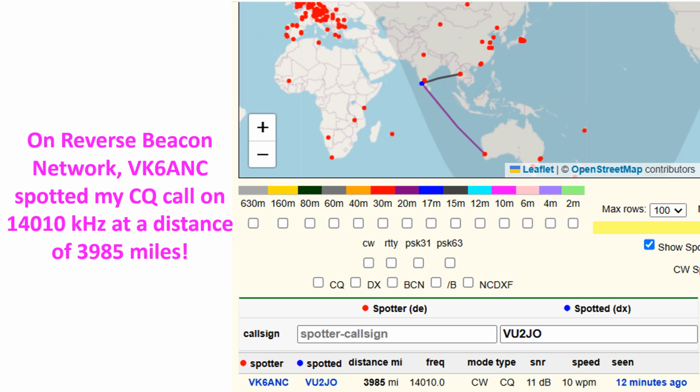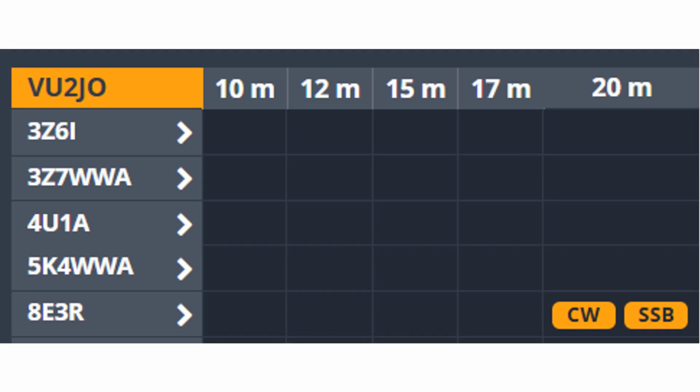VK6ANC at 3985 miles. Came back and worked 8 Echo 3 Romeo once again, this time on CW, and received 599 report, followed by quick confirmation on their QRZ page as well. So I am happy that I have a functional 20 meter antenna now. I had pulled down my EFHW for 20 meter when I mounted the loaded coil 80 meter dipole and was without 20 meter antenna for the past few days.